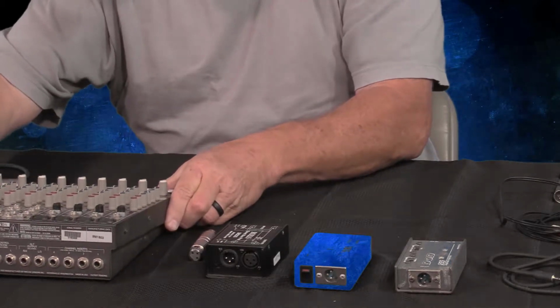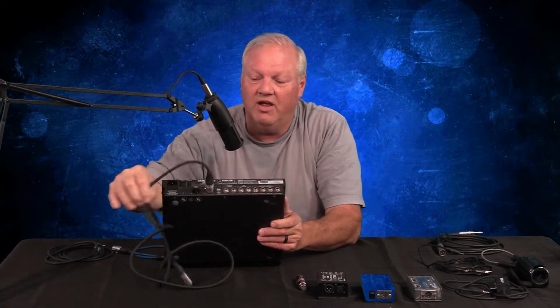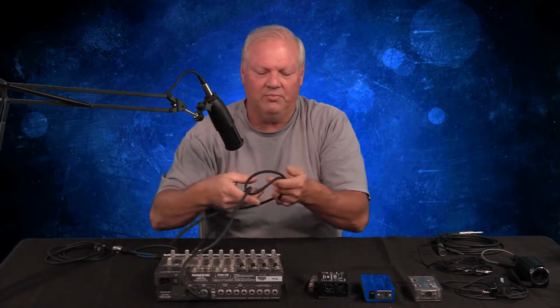So what I like about this is I can take my microphone, music audio, a second microphone, I can plug them into here, and I can mix it just like I normally would. And then what I like to do is take the output of my mixer, which is line level, and I just plug it in like I normally would to a powered speaker or an amplifier. And now I've got the other end of it, and I'm just using a short cable here for this demonstration. So this connector has the audio output off of my mixer. Now what I want to do is get it into my camera.